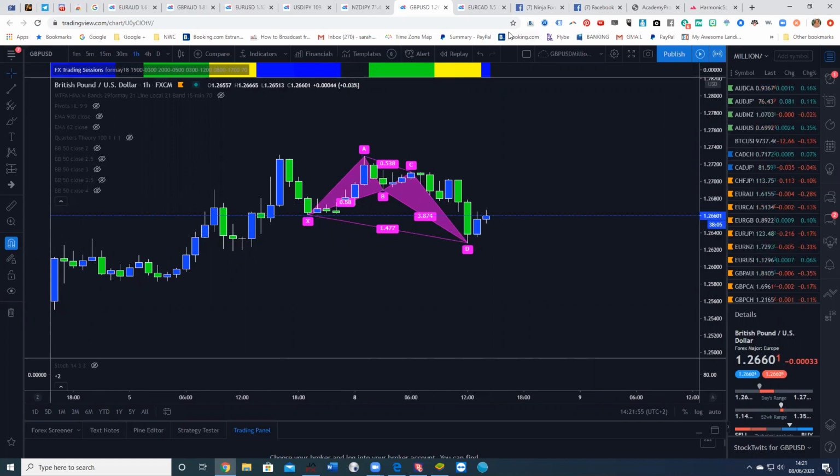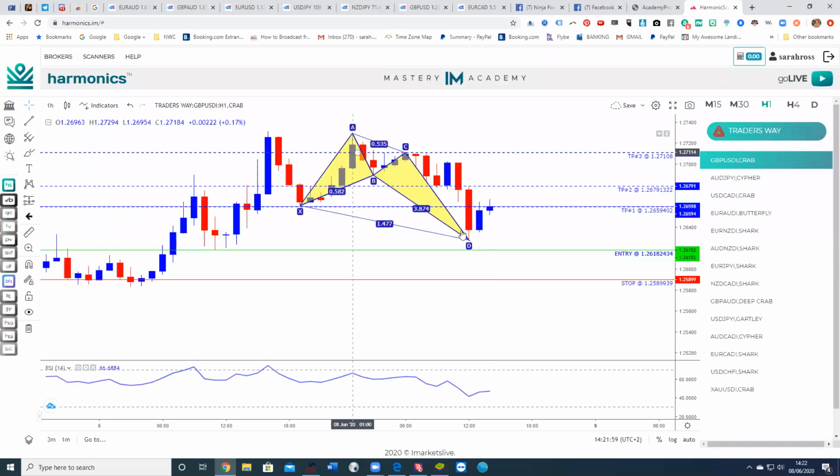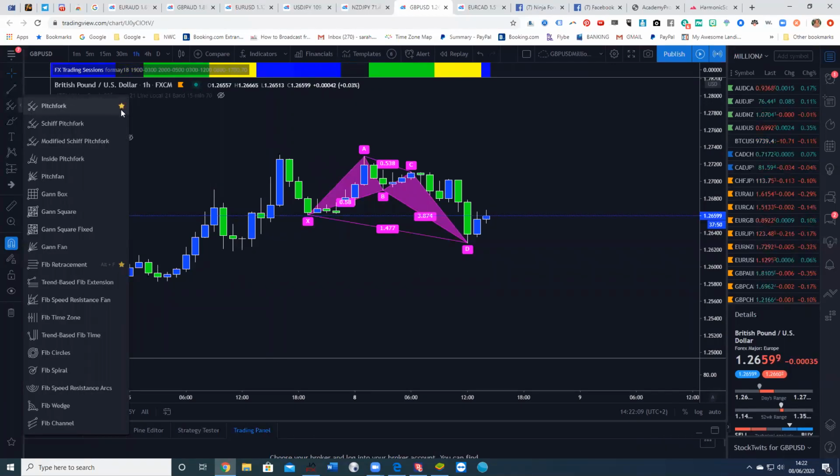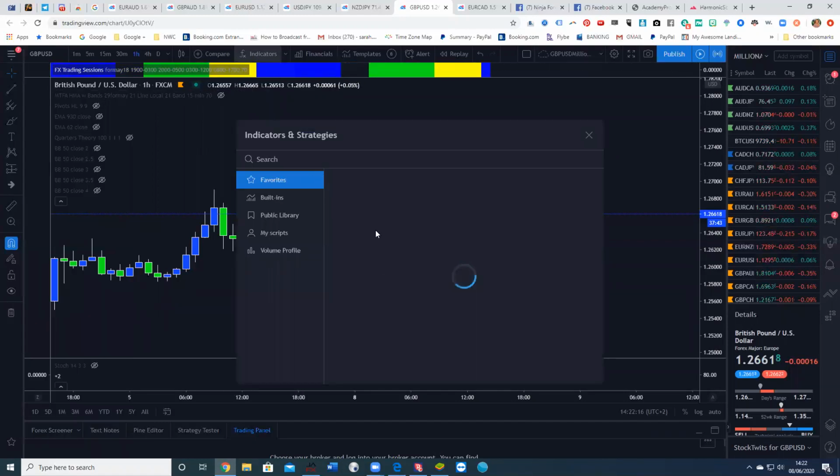So once you've drawn it on, just go back and have a look and see that it conforms to the same shape. You can see that looks good. And then come back to the left to this pitchfork symbol, top left on your menu, like a little trident. And again, you just want the top one. I've kept them on favorites with a yellow star. So if I'm on the indicators, then here are my favorites.